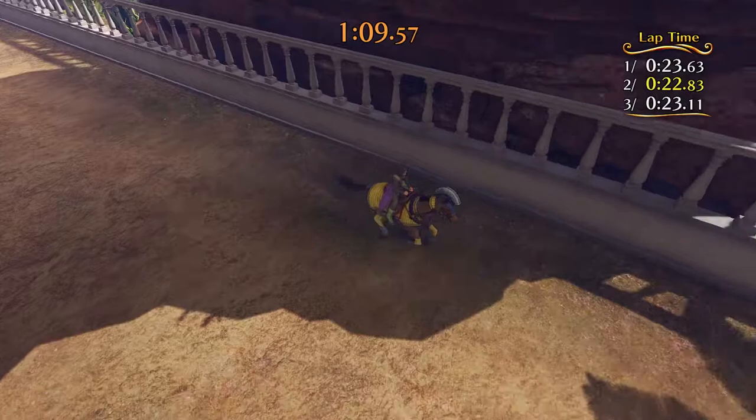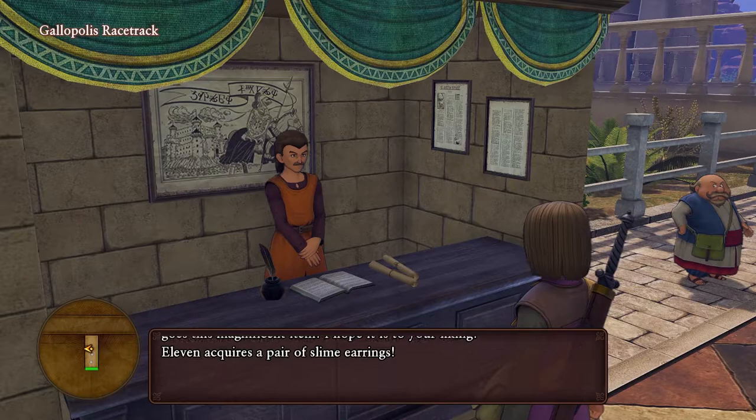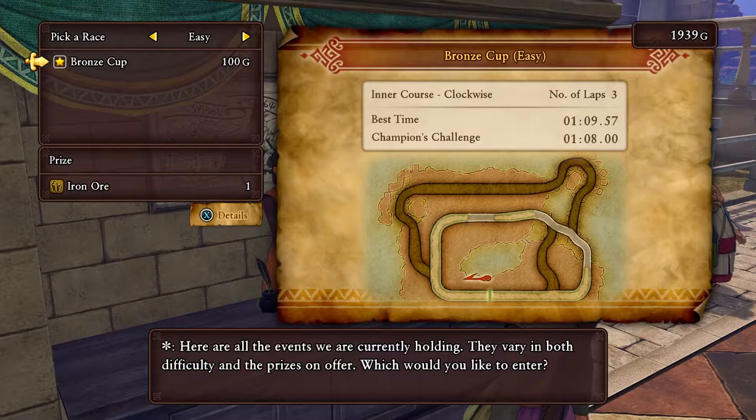New record? Can we do that a second time, you think? It's only 100 coins. I don't know if you get anything back from it. Slimy earrings. Chunk of copper ore. Okay. Can we go again? I kind of want to do it again. I want that champion's challenge. I think you need things to make your horse go faster, though. We'll see, though. Let's see what the bronze cup has for us.